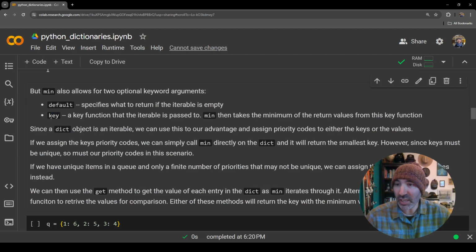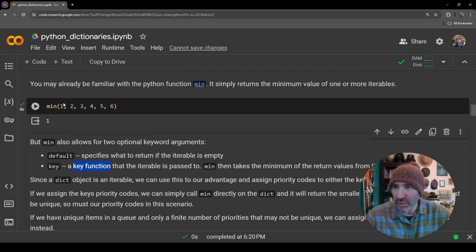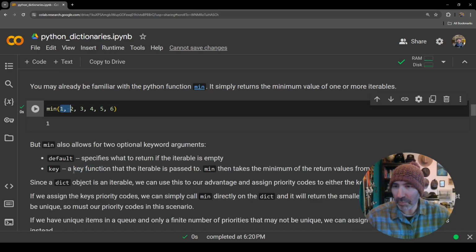You can give it this key argument, and the word key is going to be used in several different contexts, like juxtaposed here, so it might get a little confusing, so sorry about that, but I'll try to keep it as clear as I can. So this key parameter provides a key function. Each thing in this iterable is going to get passed to that function, and then min is going to return the minimum of what's returned from that function.